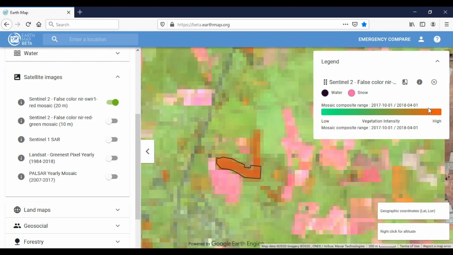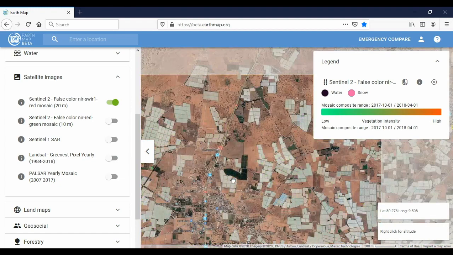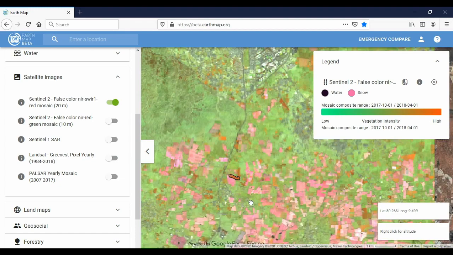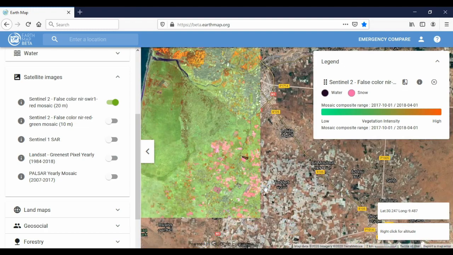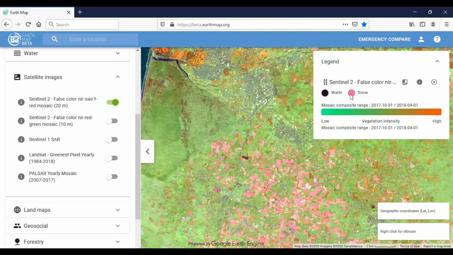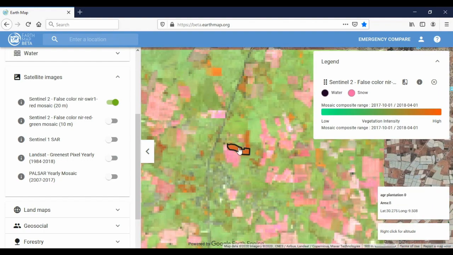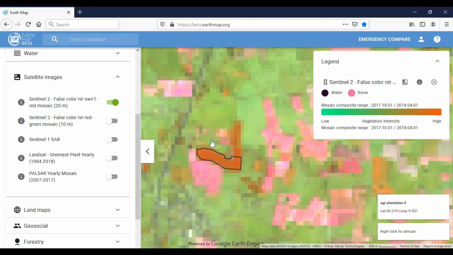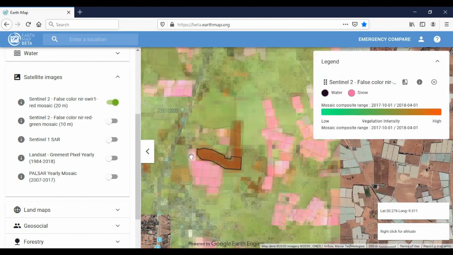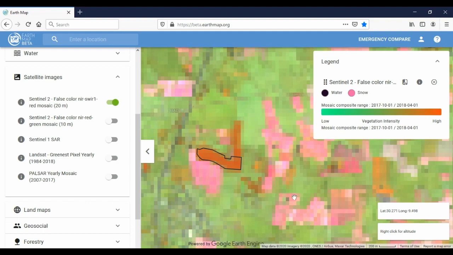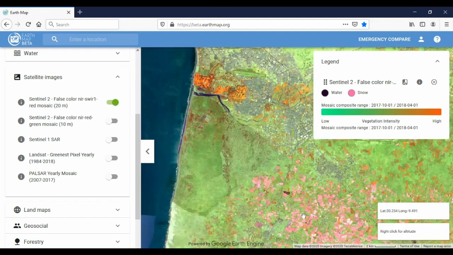The red color would be high and the green color would be low. Here, because we have a lot of greenhouses, which are white, this is shown in pink, like the snow. Here you can see very well that here you have a plantation and here you have a greenhouse, and this area is full of greenhouses.